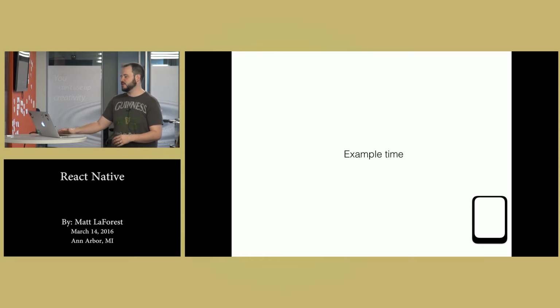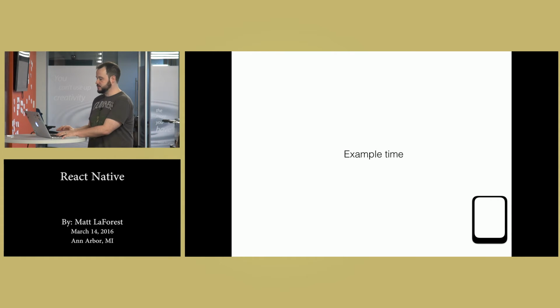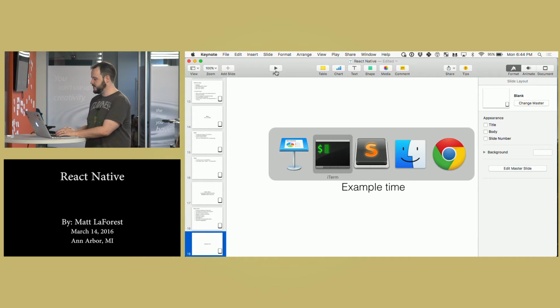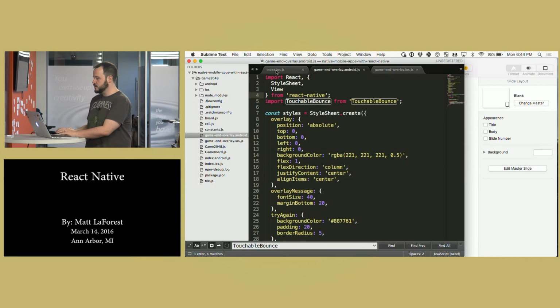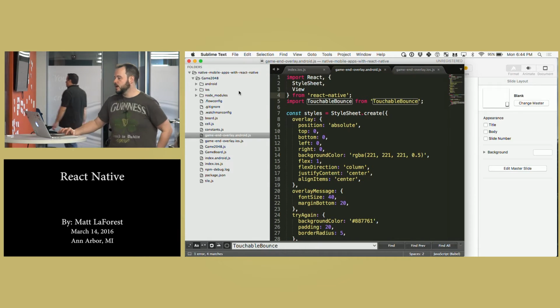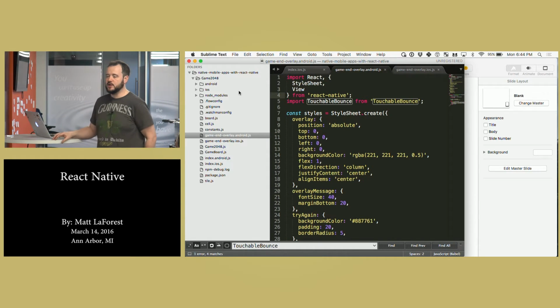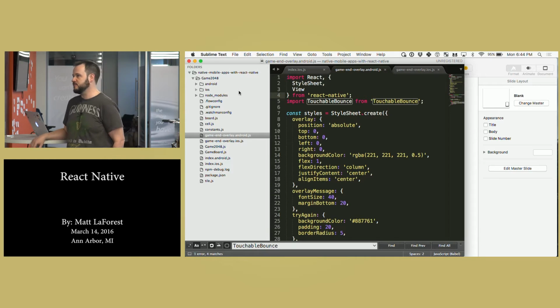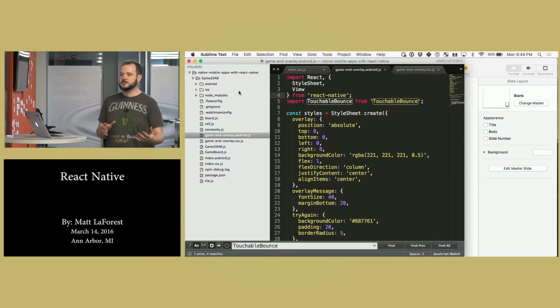Okay, so let's look at some examples. And this is where this presentation is a little bit different for me because I've been doing a lot of slide presentations lately and not so many that actually have a lot of code in them. Okay, so this is a React Native app. A good chunk of the code I will admit to liberally stealing from Facebook. But I'm more interested in showing you the ideas behind it than getting caught up in some of the details.